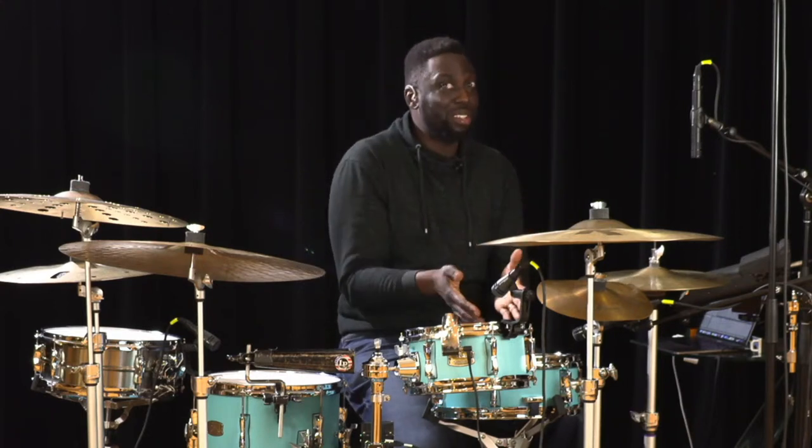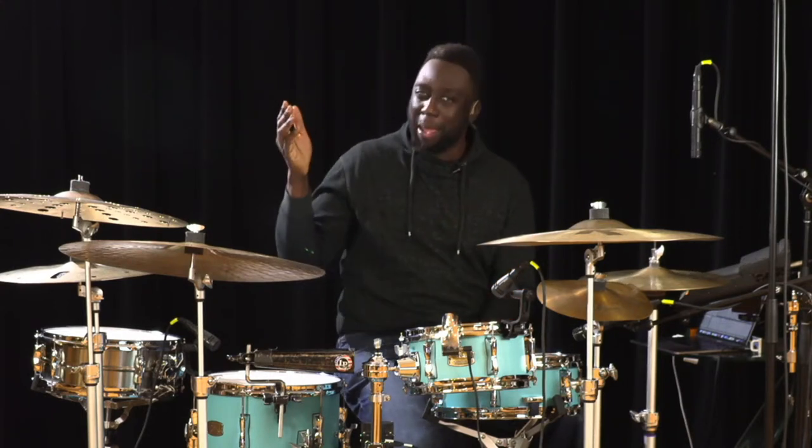Another thing, understand what the other musicians are doing. So, it's great to learn the drum part. It might help you more if you learn what the bass player is doing, and maybe if there's a keyboard player, what the keyboard player is doing, or even the guitarist, or even understanding what the vocalist is doing and learning lyrics.